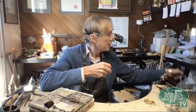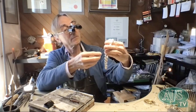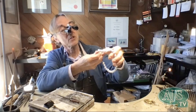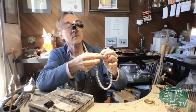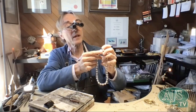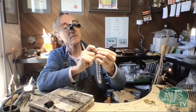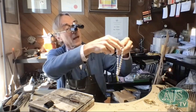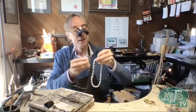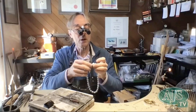So if I had some pearls, these are probably not the right sort of pearls. It's probably not a big enough piece, but that would pop over the strand of pearls like that, in between the pearls, and the figure 8 would come down over the top and lock in at the back. And then I've got my pendant. Oops, just lost my pendant. When that locks in, you can then hang a pendant off your pearls.